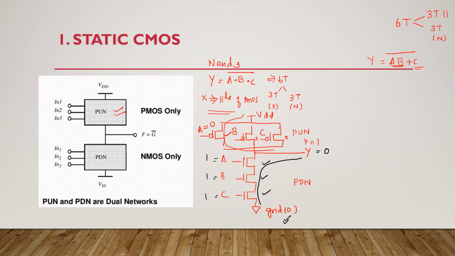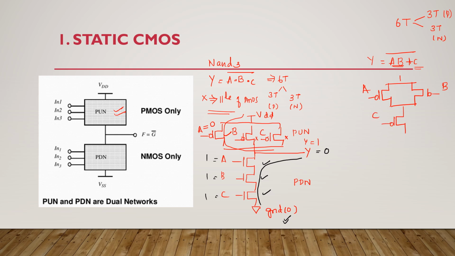Right. So in this, first I will start with the pull up network design. Here we have the multiplication, so I have to use the parallel combination of PMOS transistors, right? So this is the input A and this is my input B. Both are connected in parallel. After that it is added with the C. So we have the addition, which means we have to use a series combination. First AB is multiplication, so we have used the parallel combination. With this we are going to add the C. Okay, series combination.